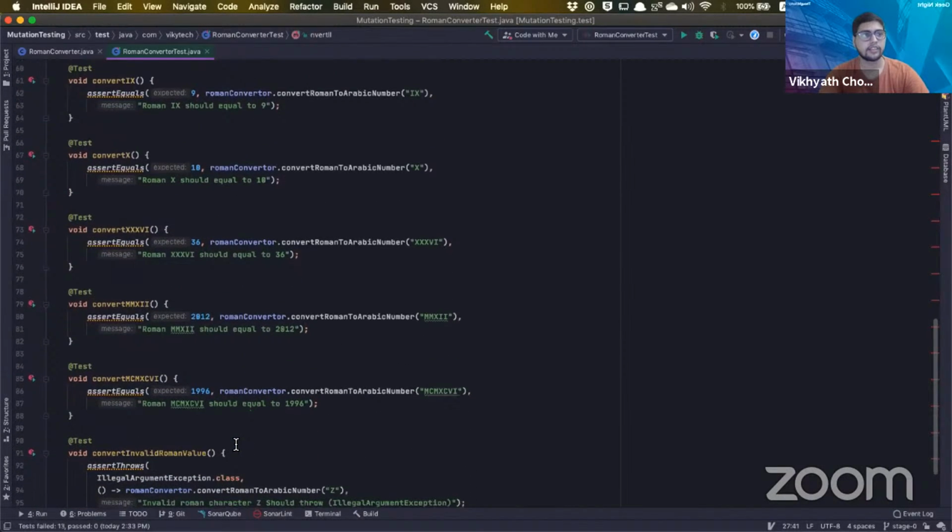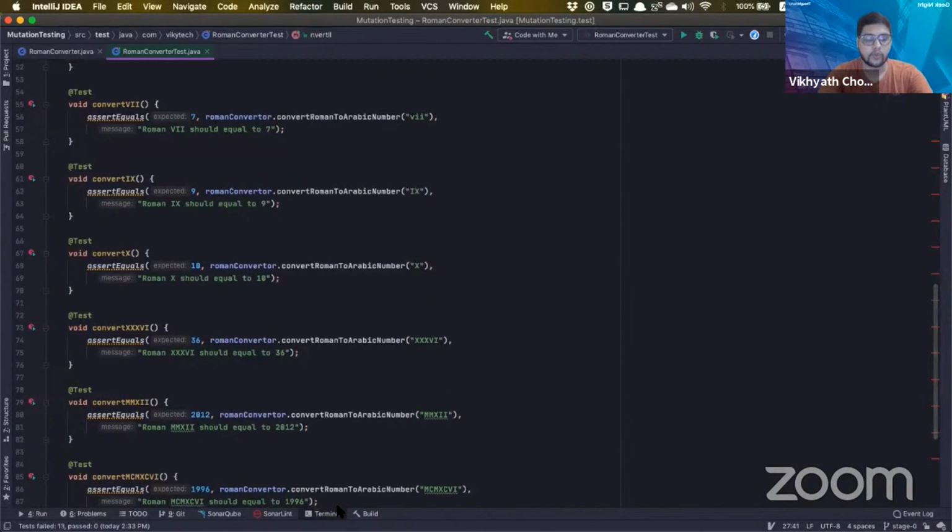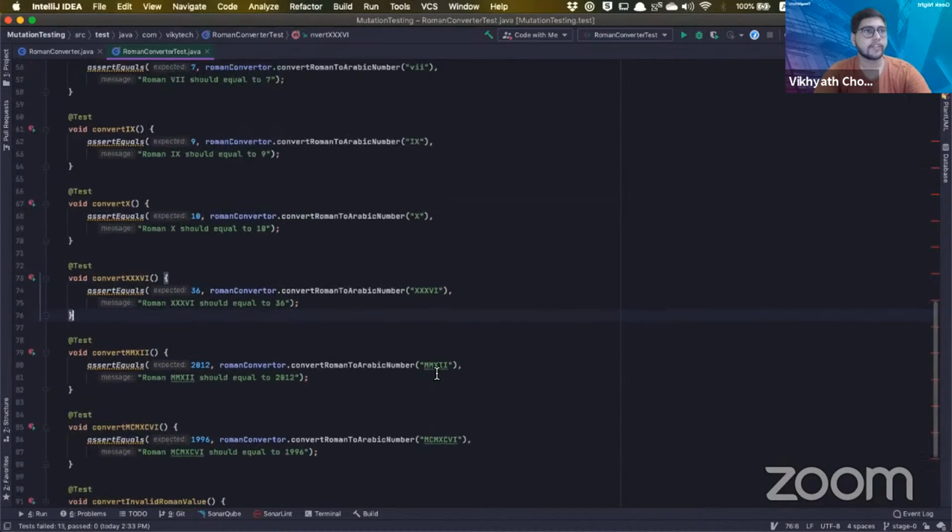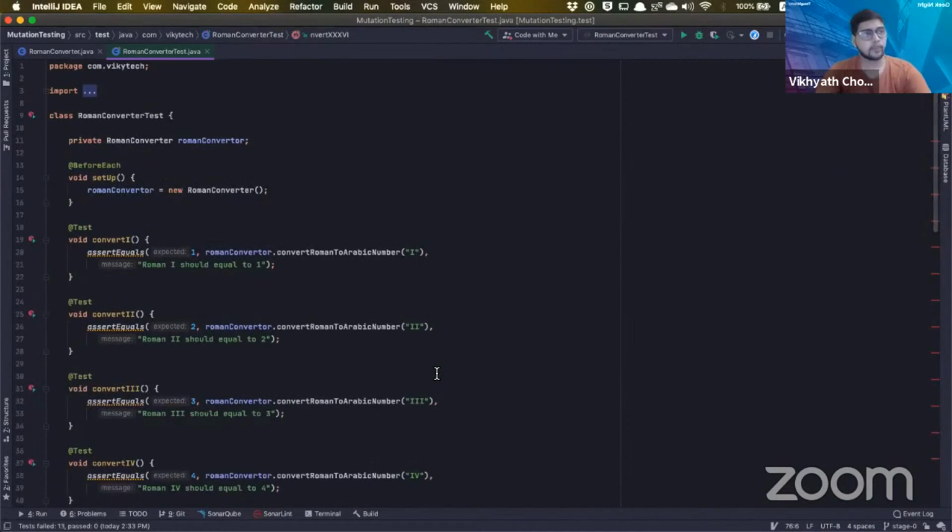So here we have a number of tests. Do you think this many tests are enough for covering before I write the code?